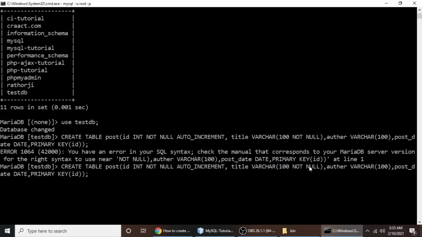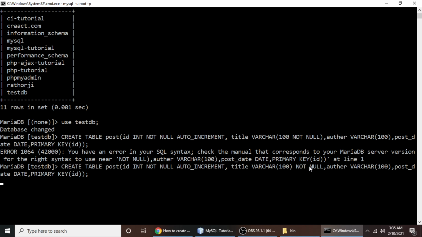NOT NULL we want outside of this data type, so you need to put NOT NULL like this. Author, post id, let me show all the things. Yeah, everything is okay, and then hit enter.